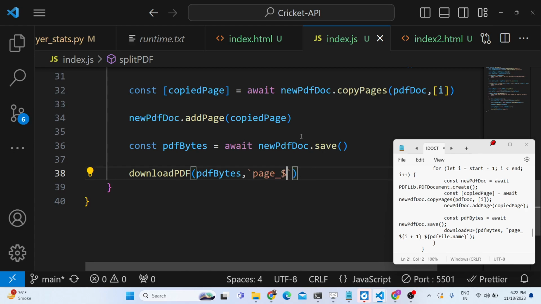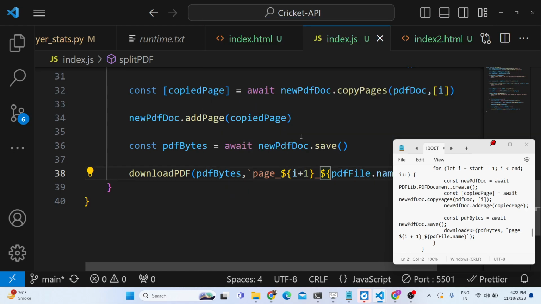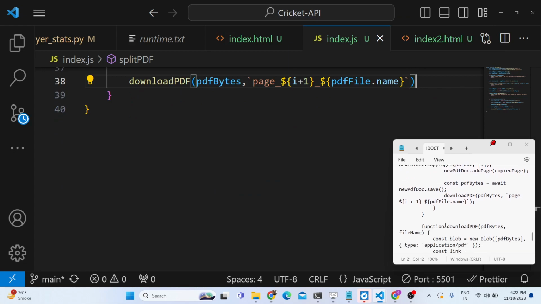So this will be i plus 1, template string we are using, and pdfFile.name. So this will be the name given to the downloaded file.